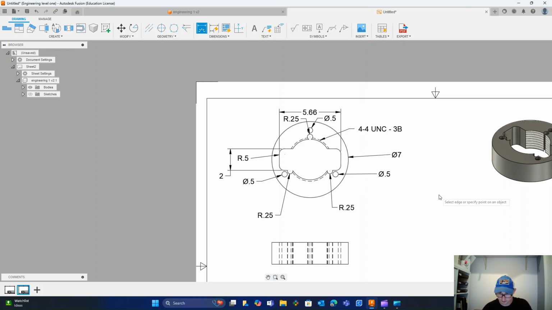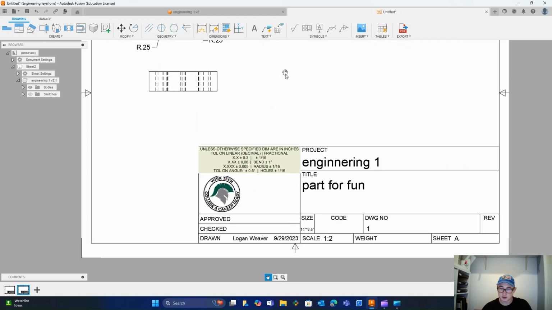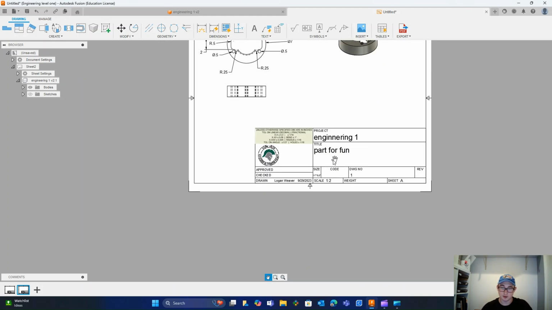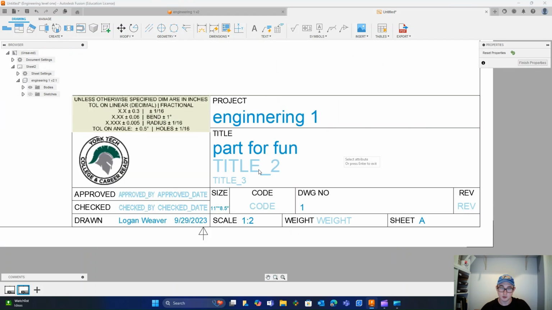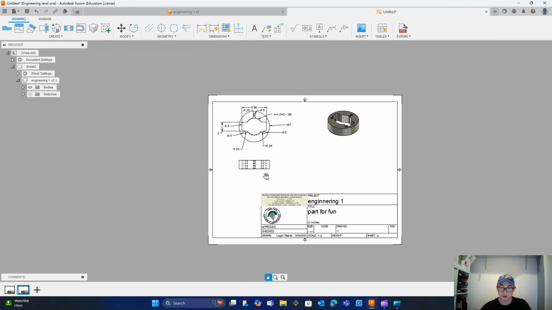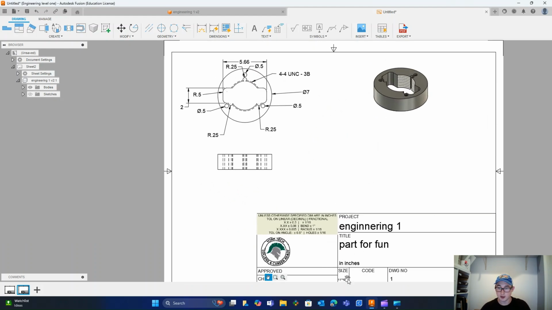7. They're 7 inches. These are all in inches. I think it says it in the title block. No, it doesn't. That's weird. Usually it says inches. Well, that's weird. I might need to put that. I'm gonna put that under. Also, why are you not typing? In inches. Just if this ever happens, just say that. So anybody who's ever going to manufacture from a blueprint that you give them, if there's any notes you need to put, put it down here. Do it because it helps a lot. Trust me.